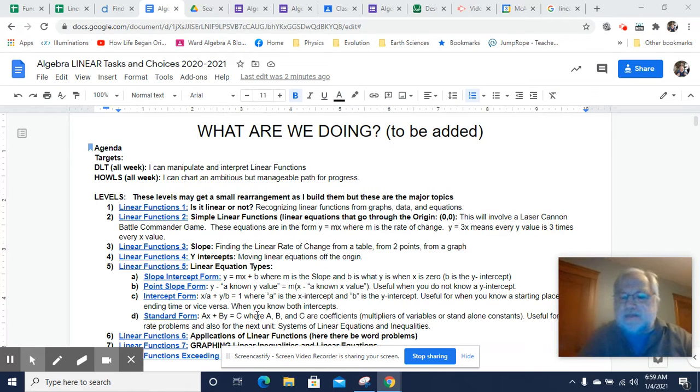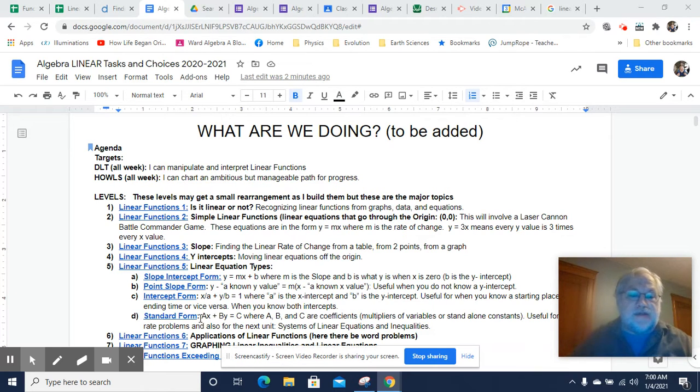And the third reason is the standard form is very useful for situations where you might have 2 different rates, like 2 different speeds that you've gone on a trip, or 2 different prices per pound, or 2 different percentage rates. And as you probably have figured out, rates have something to do with slope, but what if you had 2 different rates? That's not quite the same as a slope, but 2 different rates can be worked with a standard form. But I'm going to give you the basics of it.